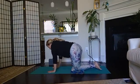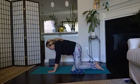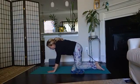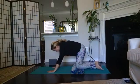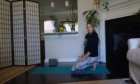And then we'll find some circles. So circling your hips around your knees a few times. Getting some movement moving. Getting some good movement into our hips, waking them up. Awesome. And then we're going to move into down dog, another foundational posture in our practice. And we're not going to hold it for very long.